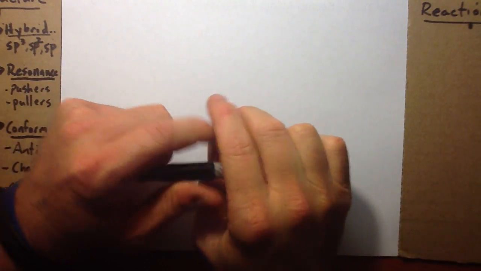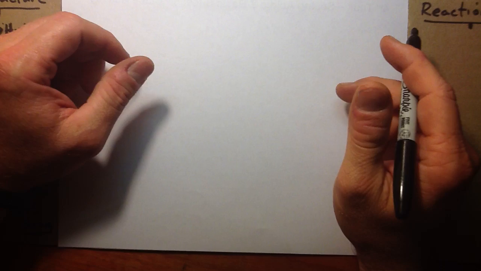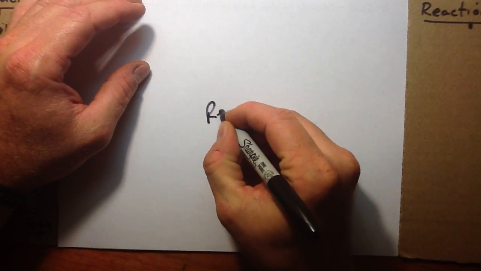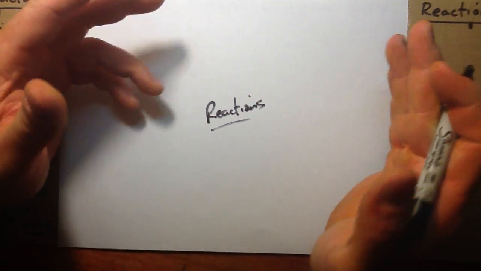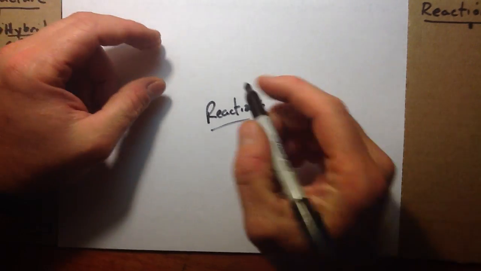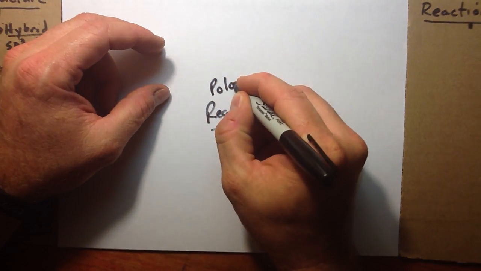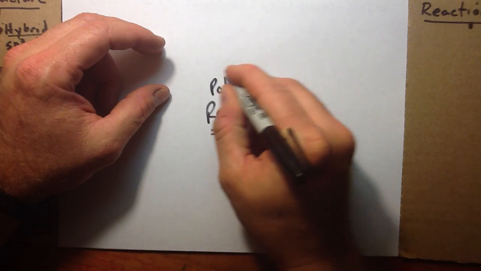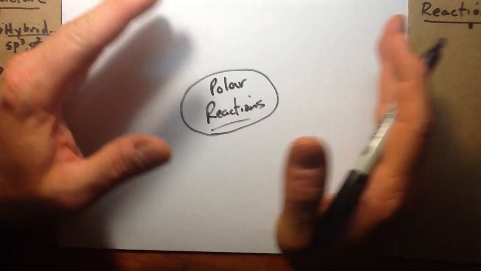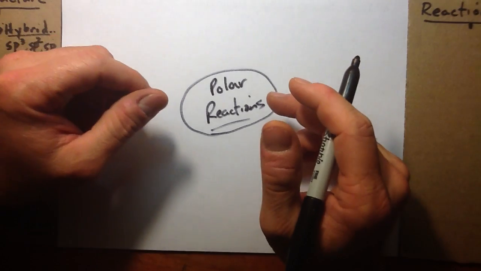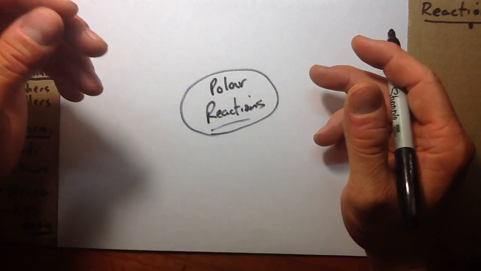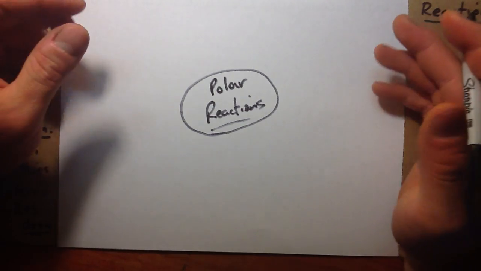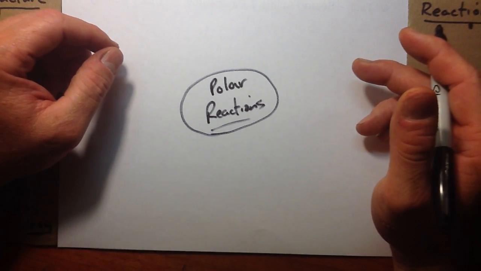Well, this is the start of a new set of 12 presentations, not on structure, but on reactions. And most of the reactions that we'll be considering are polar reactions. Now, polar reactions are very prevalent in most of the organic chemistry textbooks that are sold. There are going to be a lot of different functional groups and a lot of different polar reactions that are considered with those functional groups.